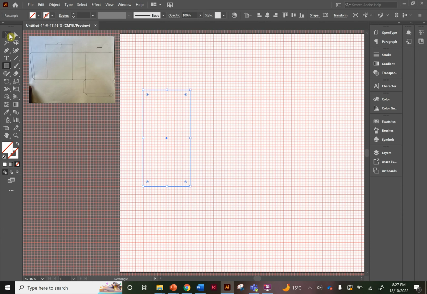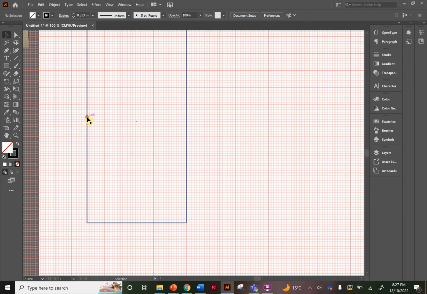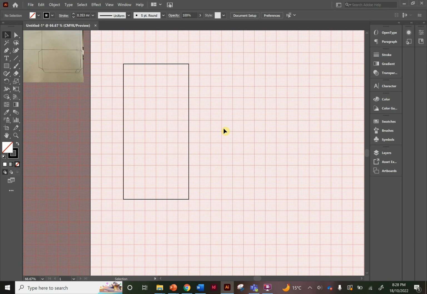That can be adjusted later using the selection tool or the black arrow. For my shapes, I like to make sure that it doesn't have a white fill like this because I want to see the grid. I want to turn off the white fill and I just want a nice black outline like so. It allows me to see the grid underneath, so I can then make adjustments like this where I want to line it up a little bit better with the grid. So now I think that's closer to 6 centimeters wide, which is what I need.